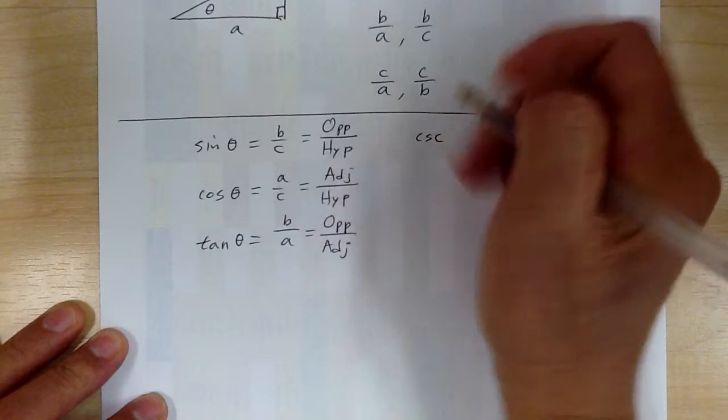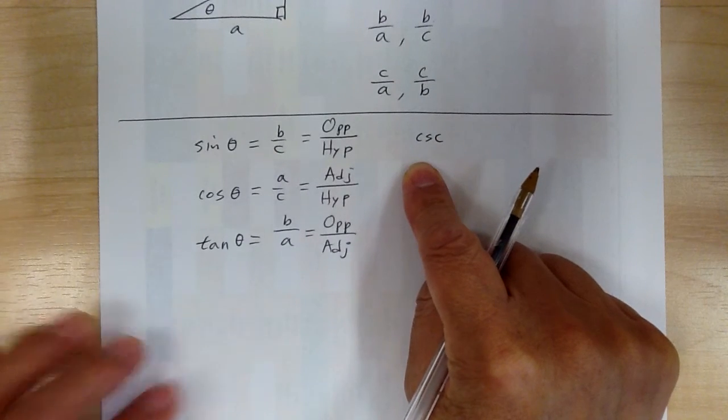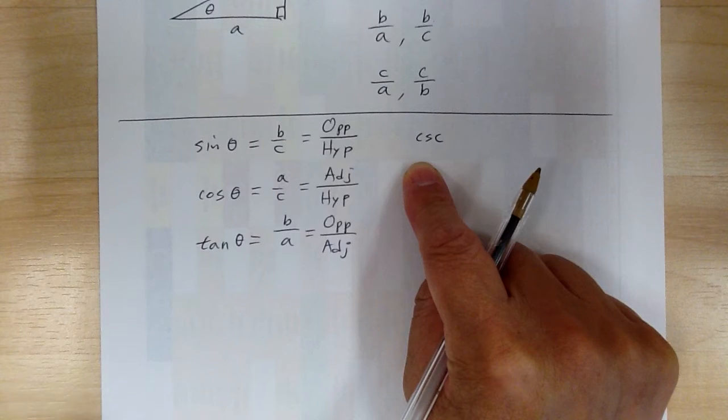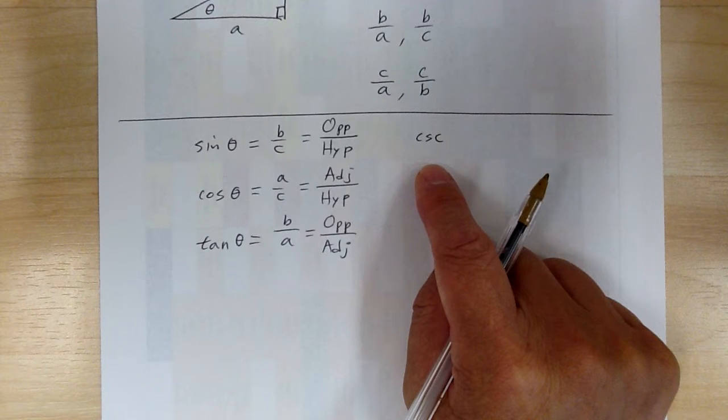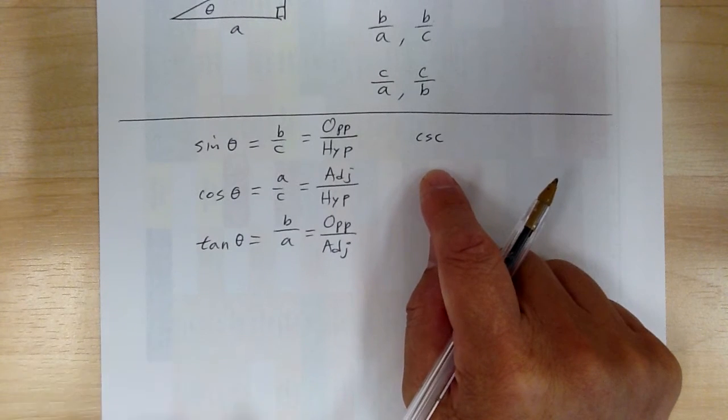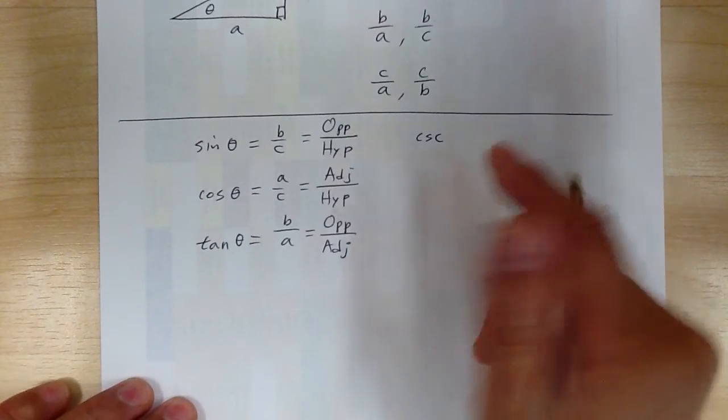So CSC is called cosecant. All the names are right above the yellow box. If you want to know what each of these is, you go right above. There's a paragraph above the yellow box. It says these ratios are referred to as the trigonometric ratios, and because of their importance, each is given a name. Sine, cosine, tangent, cosecant, secant, and cotangent. Each is written in abbreviated form as follows. If you want to know the spelling, look at the paragraph.